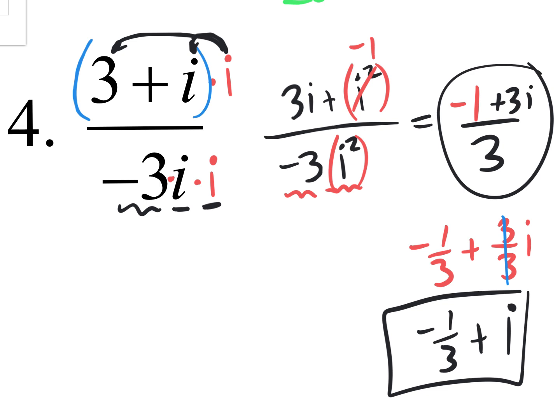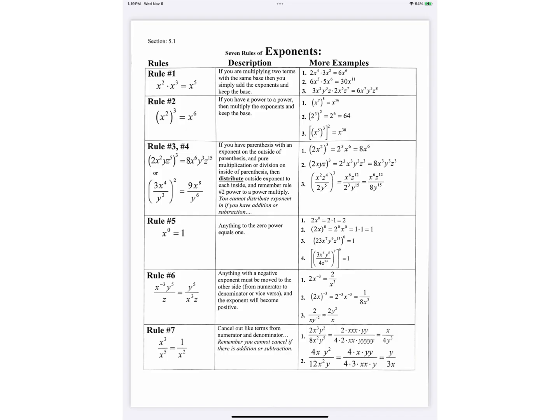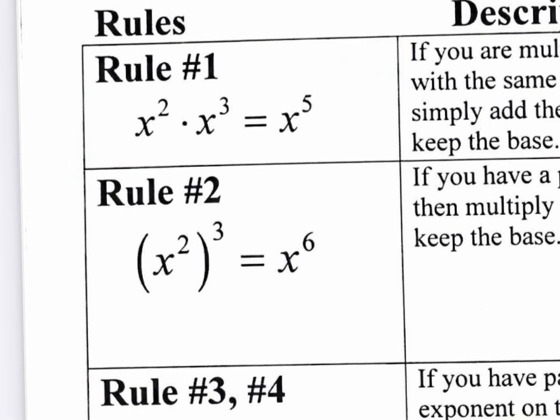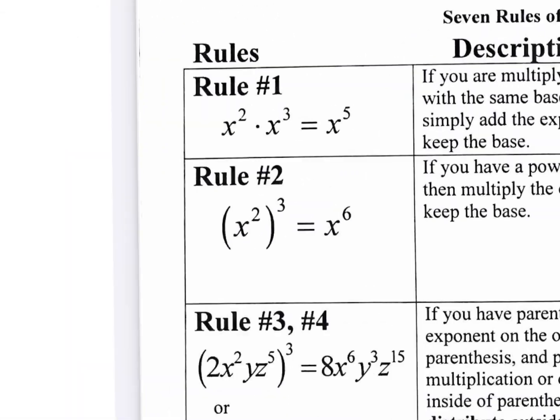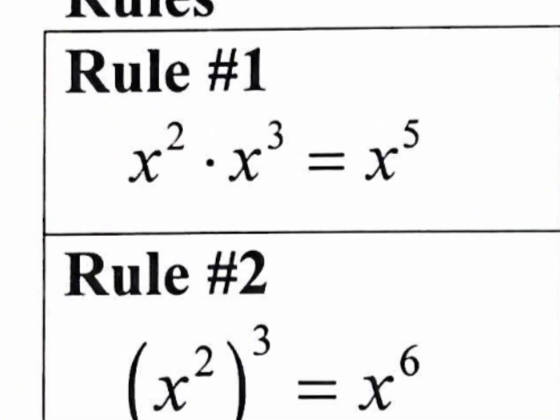We also need to review something that we should all know, which is exponents from Algebra 1. So on this paper, we have all the rules of exponents, and you actually have those rules up on the wall right there, rules 1 through 7. And let's just go over and review each of these rules. Everything's described for you with examples right there, but rule 1, it's simple. Whenever you have the same base, you simply add the exponents.